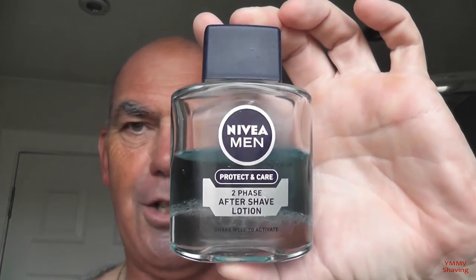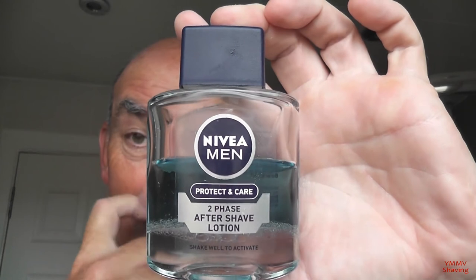And we finish that off with witch hazel and tea tree, or tea tree and witch hazel, and Nivea Shake and Splash Two Phase. You can see that it's already separated back into its relative layers. That's us done for the night.